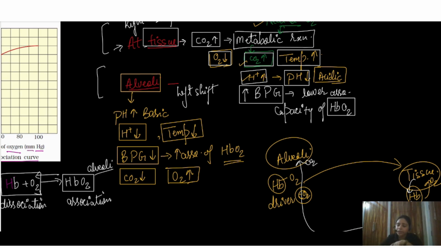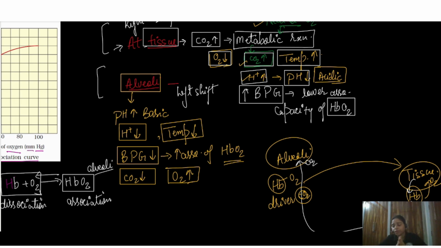So here we can say the tissues and the alveoli are the two terms showing the association as well as the dissociation. In between these two, one driver is there, which is hemoglobin. Hemoglobin is what? It is a tetramer structure, a tetramer of 4 chains, 2 alpha and 2 beta, which works as a vehicle, as a driver, to drop the oxygen from the alveoli to the tissues and to drop the CO2 from the tissues to the alveoli.